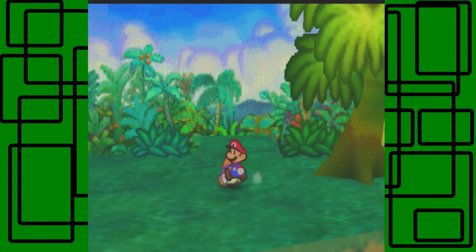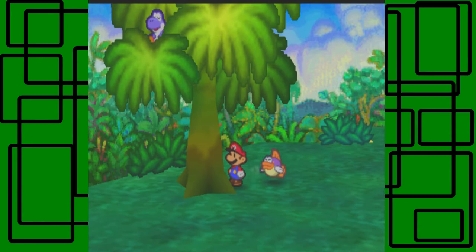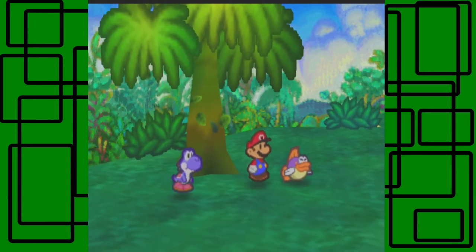Okay, don't hit that tree because it'll be a fuzzy or whatever they want to call them. They're all fuzzy things, yeah. But hit this tree to get this blue Yoshi down.